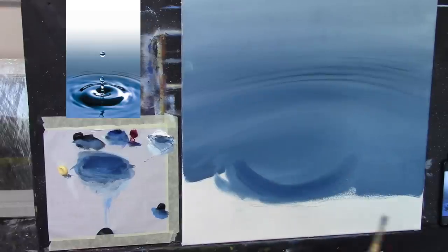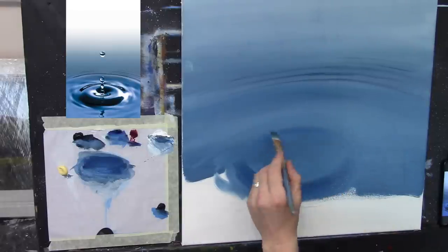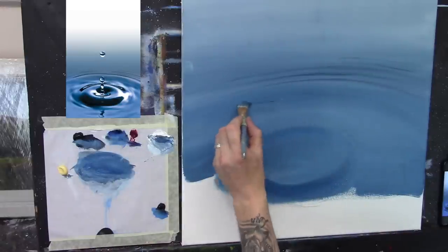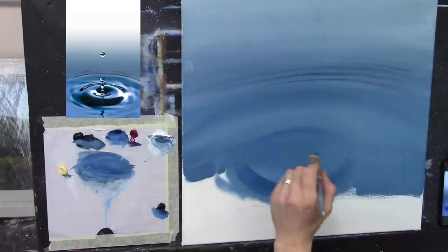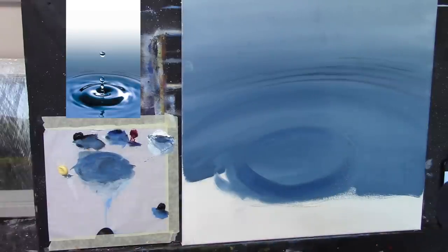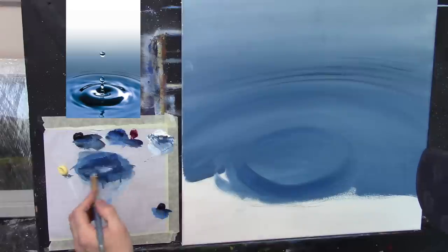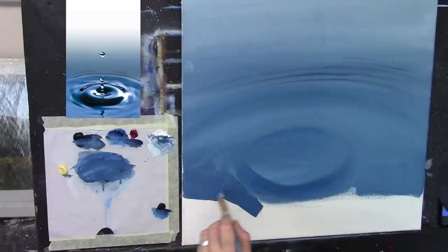I want to try and get this in the center of the canvas — I've kind of kept it to one side. I'm just going to try and form the ripple on the water, darken it around here and over here. I'll be working on all the details later. I just want to get the bulk of the canvas covered, and once everything is covered and painted in I can concentrate on areas — lights and darks and so on. My aim at this minute is just to get rid of all the white on the canvas.